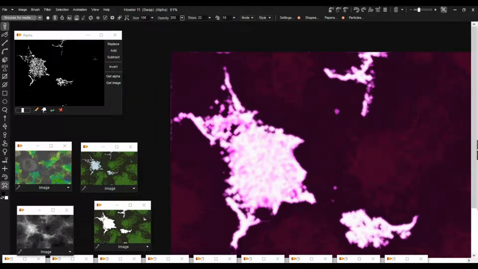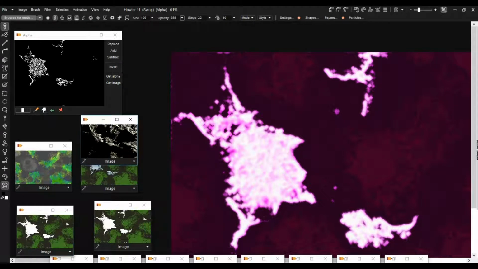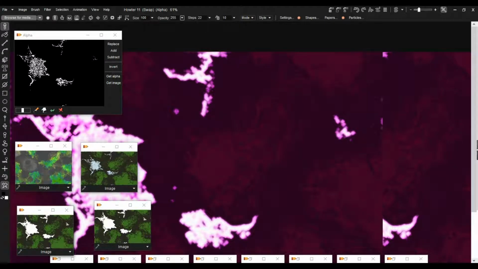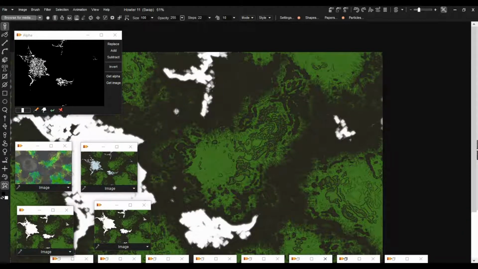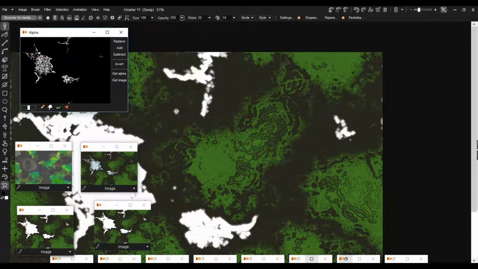Let me undo and see if we can go back to the selection mask. Let's store this selection mask. That's going to be a valuable asset. Where did I store it now? Sometimes I just have too many of them. That's the light. I don't need this one anymore. I think it's here. No, that's not it. Wait, did I store the elevation map or did I store something else? Maybe I didn't store the elevation map.